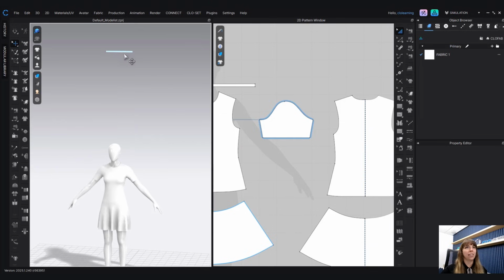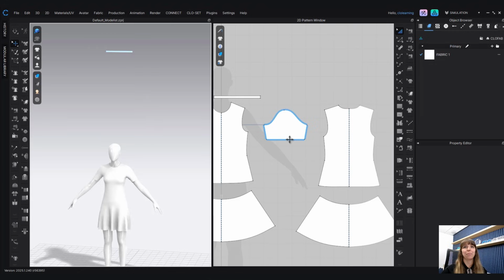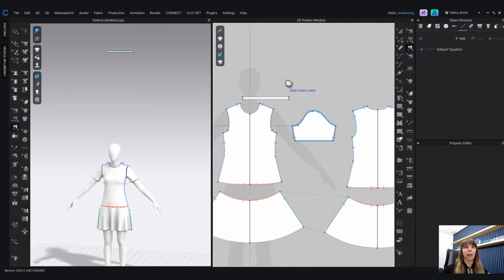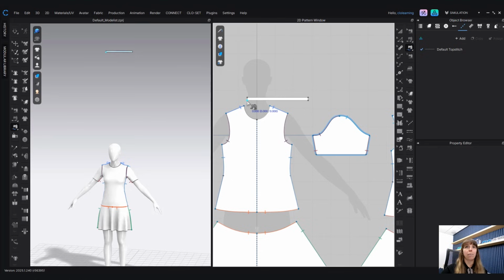Of course, we do still need to add in our avatar's neckband. So let's go ahead and attach the neckband to the rest of our garment. I'm going to use that 1 to multiples again, always a good chance to practice this. So I want to sew my 1 neckband to my front and back neckline. I'm going to use free sewing again, and I'm going to sew my neckband bottom left corner all the way across the bottom to the bottom right.